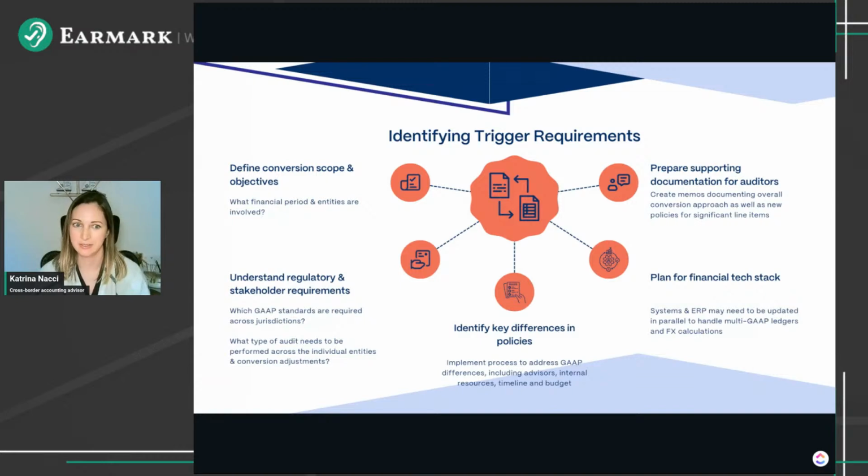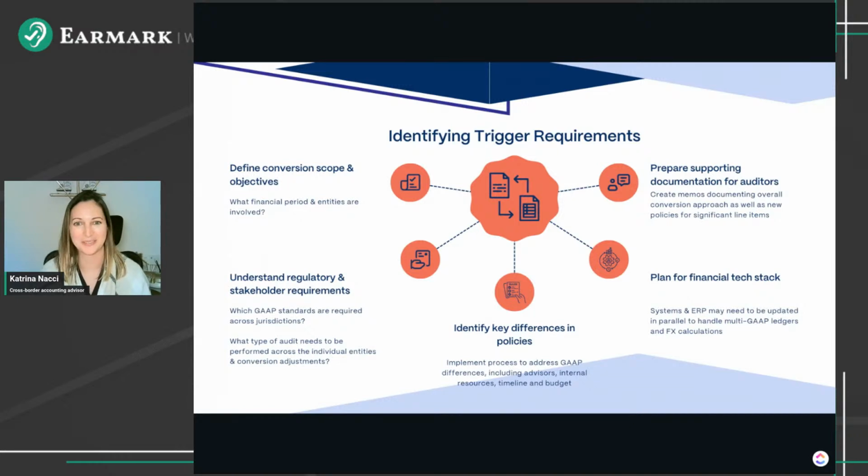at that point? It's also just taking general stock of the inventory of where you have different legal entities in Europe and the US, and what are the GAAP standards required across all of those entities, and included in that inventory, not just the GAAP standards, but also the timing for getting through an audit locally if and when you need to go through statutory audits to make sure that you're lining up those audit timelines as best as you can to alleviate the burden on the internal team as well.